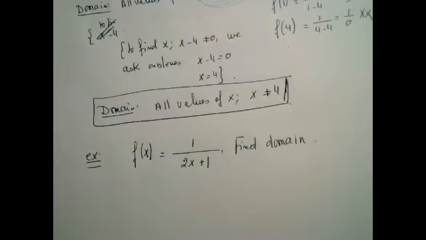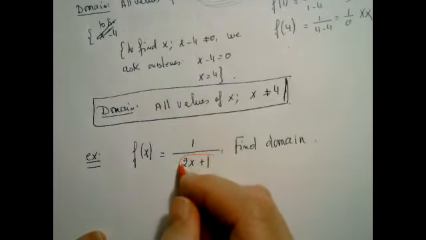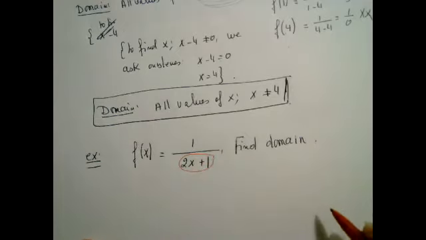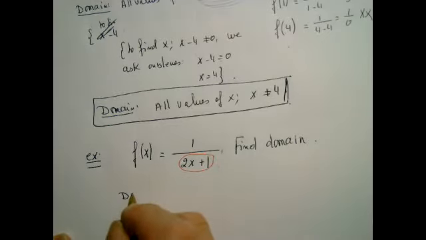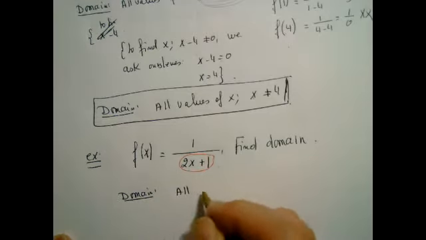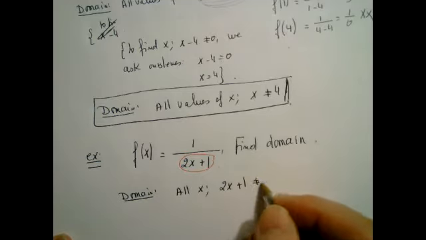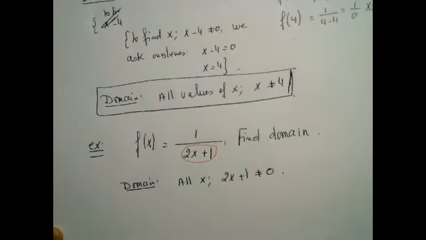Okay, all the x's that don't equal minus a half. Do we agree with Kaylee? Yes. Which x's will give me a problem? Every x that makes this 0 is problematic. So the domain: find the domain. What we need is all the values of x such that this is not 0. That's really what we want. But now how can I find those?